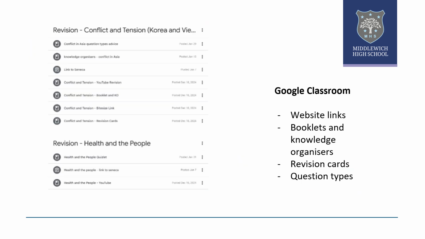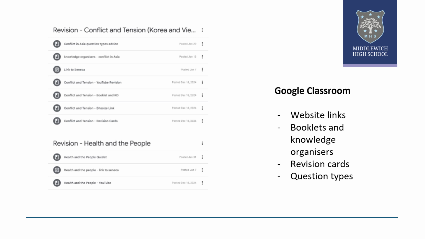Finally, I just wanted to remind you about Google Classroom. All of the links to both Classroom 42 and to BBC Bitesize and past paper exam websites and AQA are all on Google Classroom. There's booklets, knowledge organisers, all on Google Classroom.